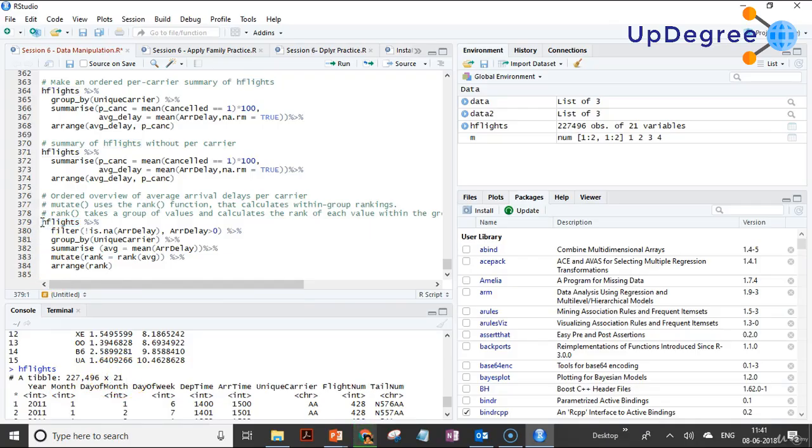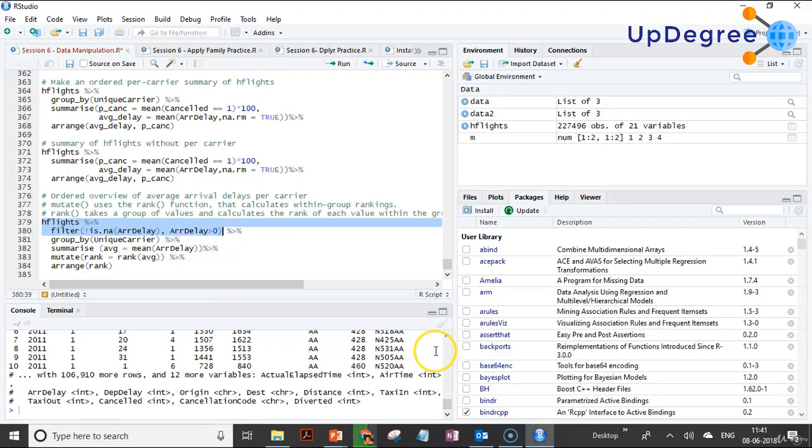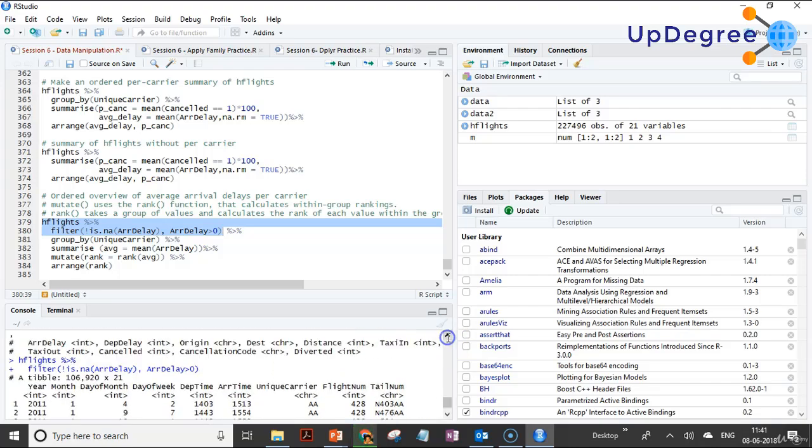Now I am filtering, which is nothing but selecting rows based on a condition. The condition is that arrival delay should be more than 0. Now I am getting 1 lakh rows instead of 2,27,000. For the rest of them there was no delay; it was either negative or 0.